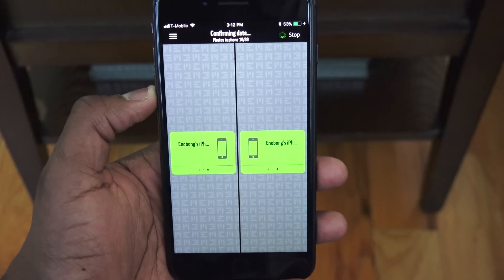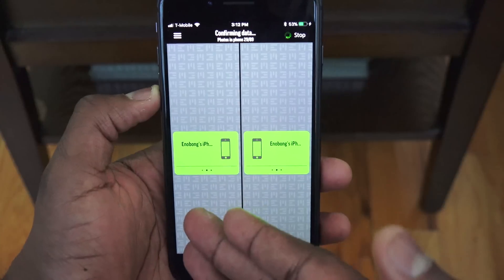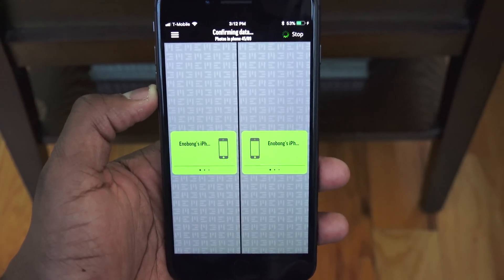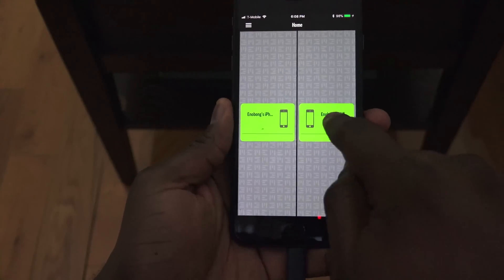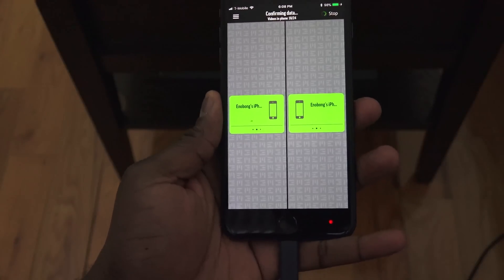The manual backup feature is super simple and really easy. You've got two panels — on the left is your device and on the right is the backup. You can easily drag and drop from left to right to back up your device. Or if you want to update a device — maybe you lost your smartphone, bought a brand new one or a newer version — you can drag from right to left to restore from your backup data.